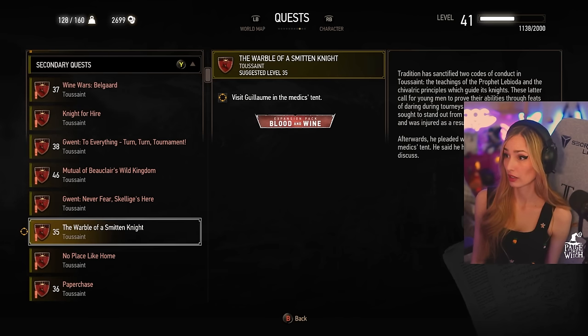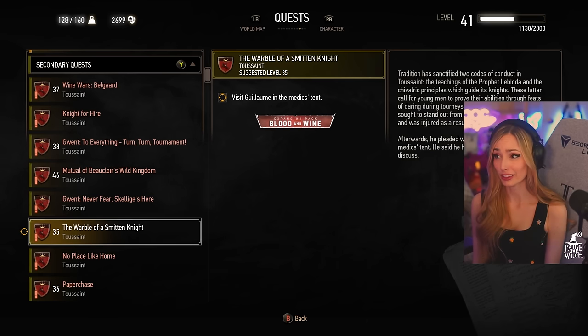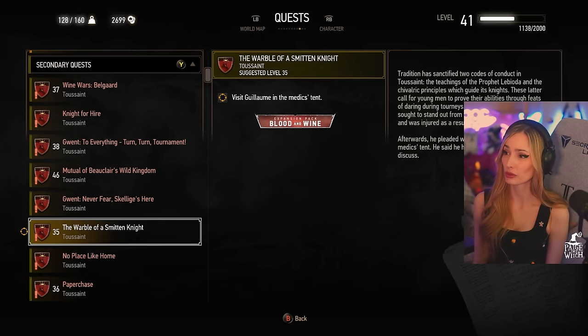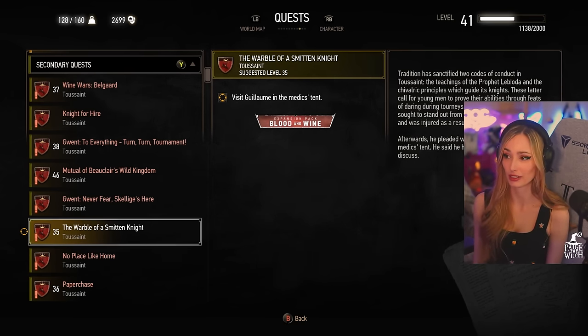Probably here. Tradition has sanctified two codes of conduct in Toussaint. The teachings of the prophet Lebioda and the chivalric principles which guide its knights. These latter call for young men to prove their abilities through feats of daring during tourneys. One such knight, Guillaume, sought to stand out from the rest by fighting a shalmar and was injured as a result. Afterwards, he pleaded with Geralt to visit him in the medic's tent. Then he had a very urgent matter to discuss.